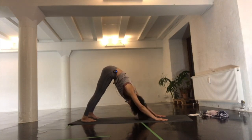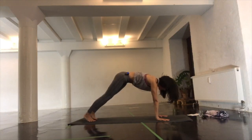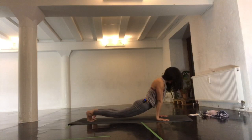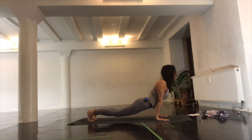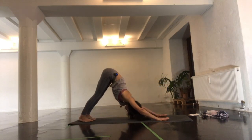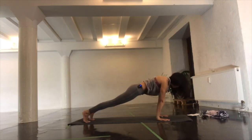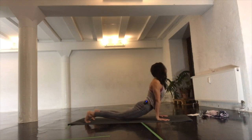Bring your feet hip width distance. Inhale, come to plank. Exhale, drop your hips and your belly down. Inhale, open your heart. Shoulders down. Press your chest forward. Exhale, downward facing dog. Let's do this two more times. Inhale to plank pose. Exhale, belly down, drop everything. Inhale, open your heart, shoulders down, gaze up.